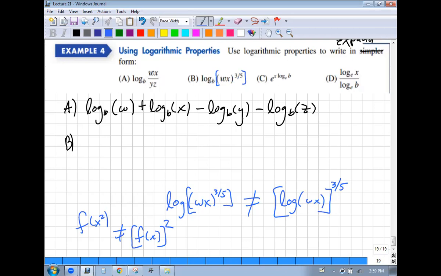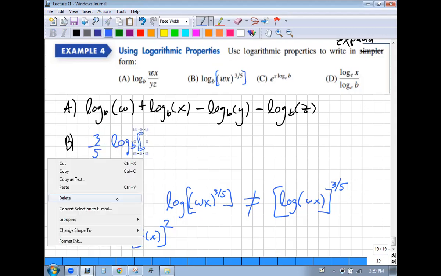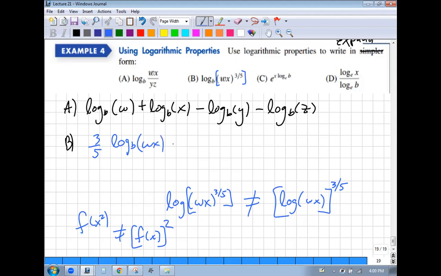So I know they want it this way because they want us to use our little trick. Like this, we can't use that trick they just showed us. So this is the same thing as log base b of, we can bring the exponent out. That's what they're saying here. You can bring out the 3/5. And then you have wx, so you have 3/5 times, and since these are multiplied, you could turn it into addition. So we're using two properties here: the one where you can move the exponent out front, and the other one where you can turn the log of a product into a sum of logs.